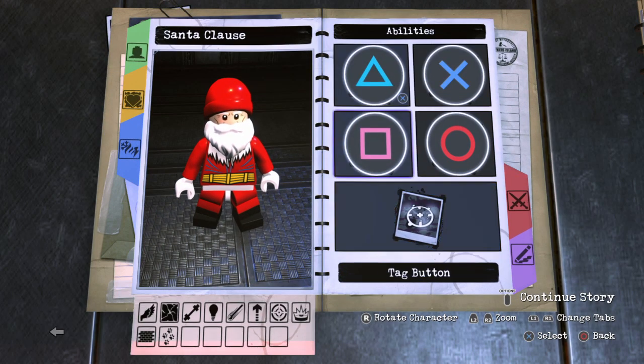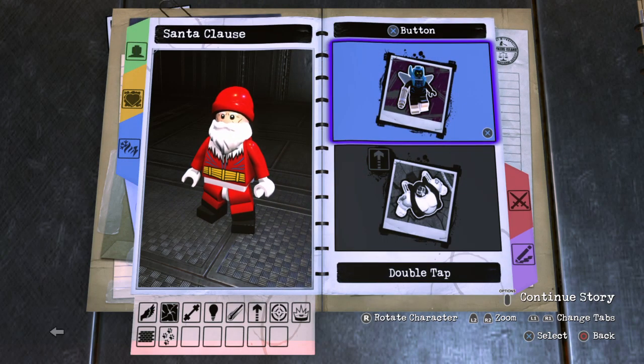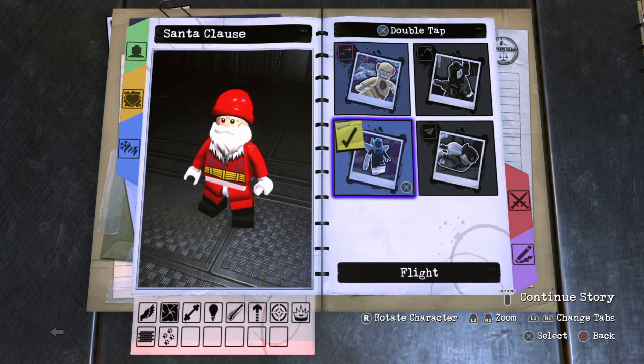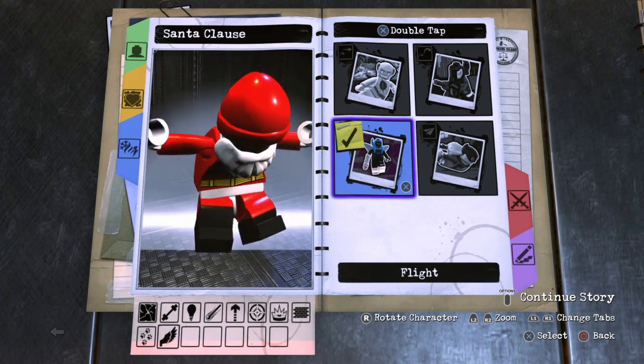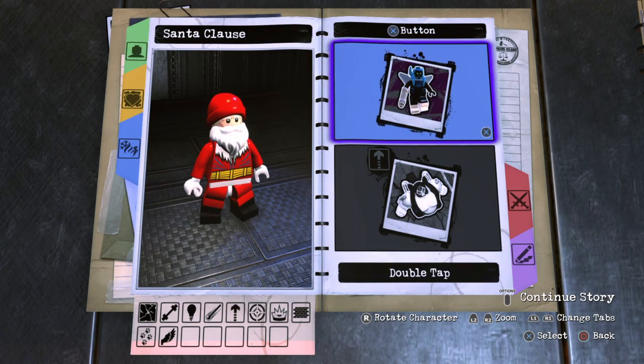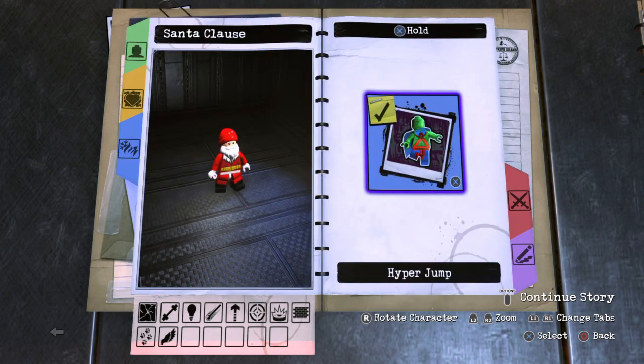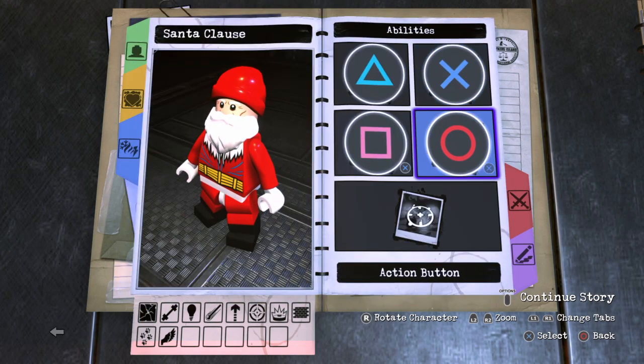We're gonna give him abilities. So for tap triangle, we won't give him anything. We'll give him flight because we won't be able to give him his reindeer, his sleigh and his reindeer. So you know the next best thing is really just giving him the ability to fly, and we'll also go ahead and give him some hyper jump.